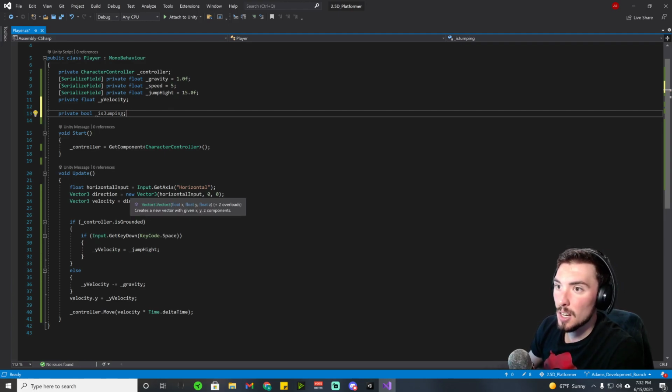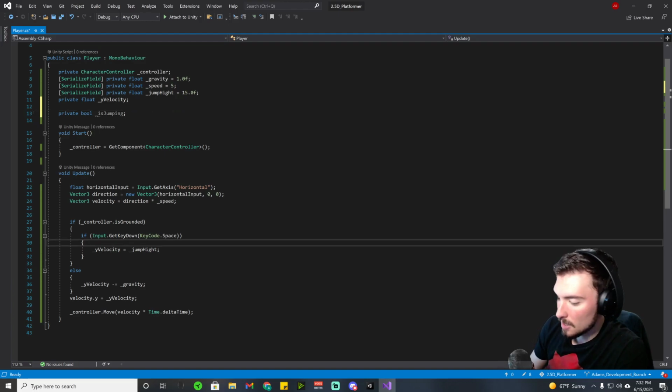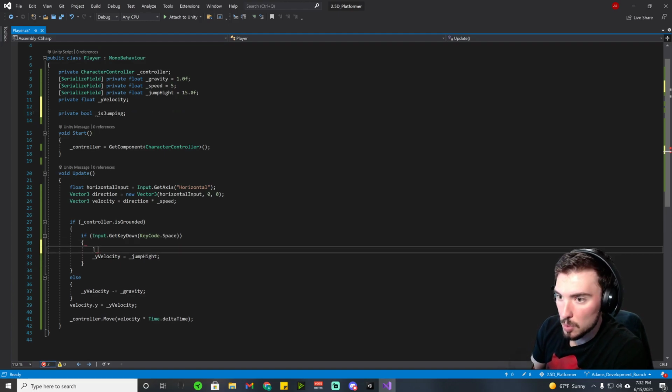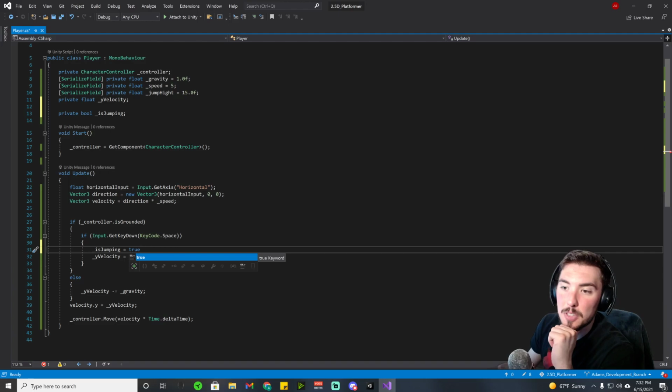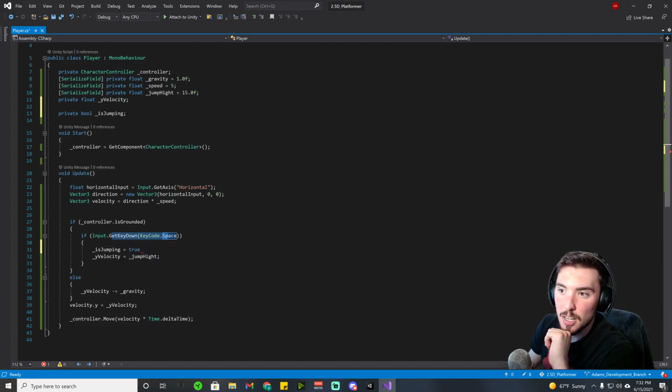Then we're going to say if input dot get key code space, then is jumping equals true, which, by the way, if it's in an if statement, you've got to use two equal signs.